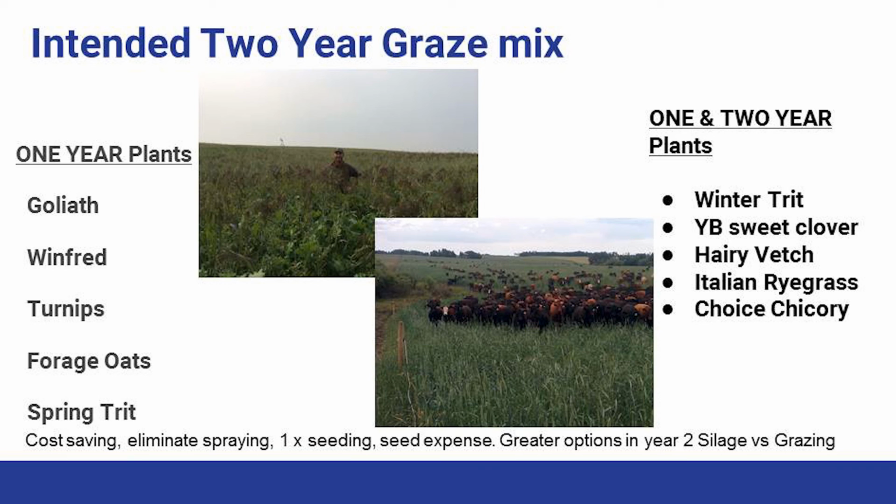So in the spring, we'll be seeding the winter triticale, the yellow blossom sweet clover, which we've done quite a lot with, the hairy vetch, the Italian ryegrass, and some chicory. That's just to get us through into that second year. It's worked good with the sweet clover in the past, but we want to add a bit more diversity. We've been limited with the sweet clover, pretty much silaging it because we grow so much bulk at once and putting it in a pit. But with other diverse crops in there, we've got better options for grazing or silaging, or hopefully we get growth throughout the rest of that second year with those species as well.